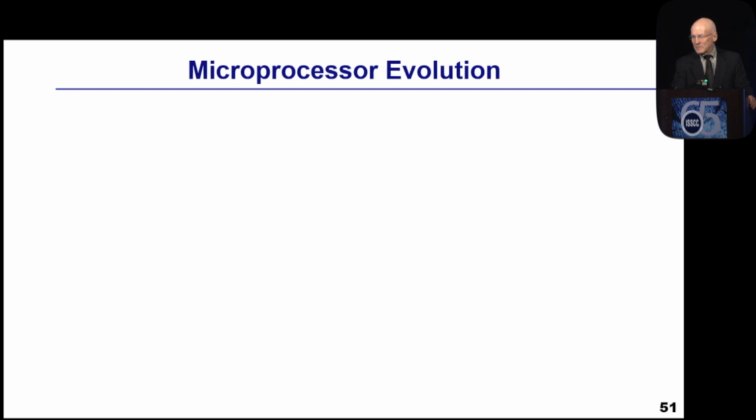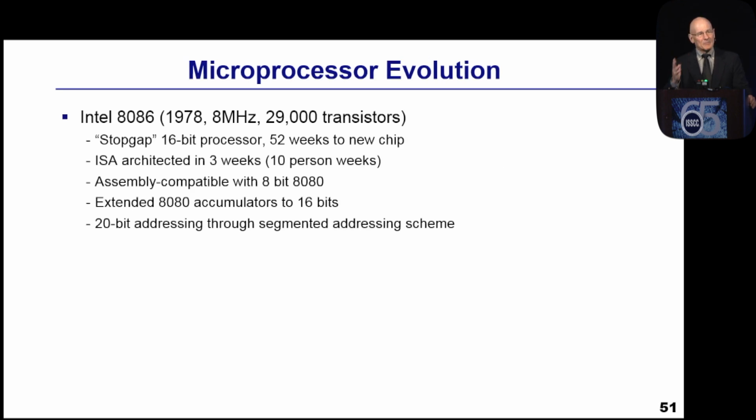So Moore was forced to start an emergency project. He tagged a small group of Intel engineers and gave them 52 weeks to design an instruction set, build a microprocessor, and get it to the market. So that gave them only 3 weeks of elapsed time to design the instruction set, about 10 weeks altogether. In that time, they took the old instruction set, widened it to 16 bits, and added a few things so you could be assembly language compatible.